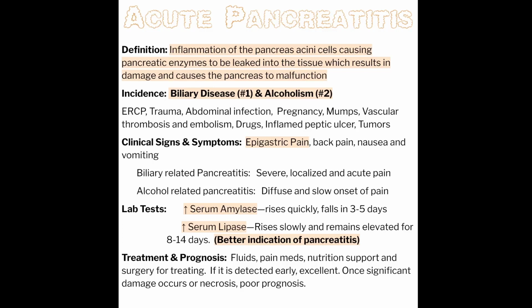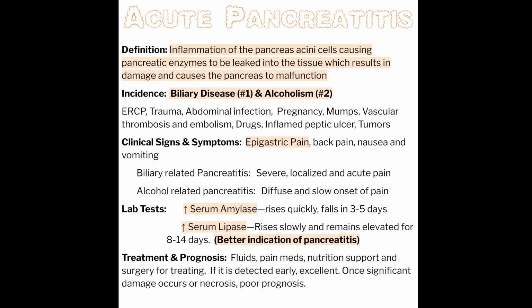We also know when those enzymes exit the duct, their main job is to start to digest. So as those pancreatic enzymes start to get backed up into the pancreas, eventually they're going to leak out, and once they do, they're going to start digesting the body, basically. And so because of that digestion, the pancreas itself is going to start to malfunction, and we're going to see lots of complications arise because of it.